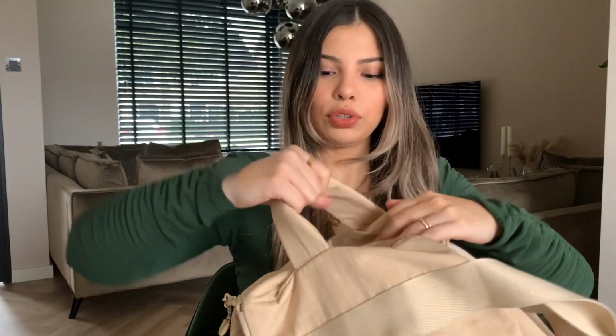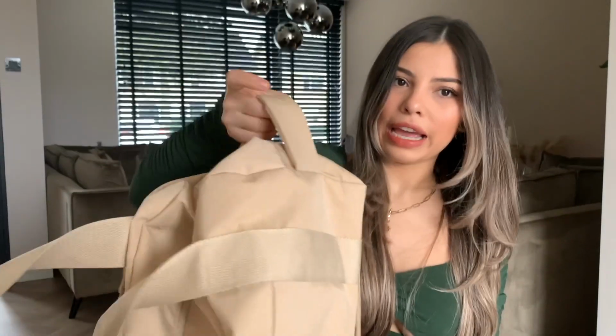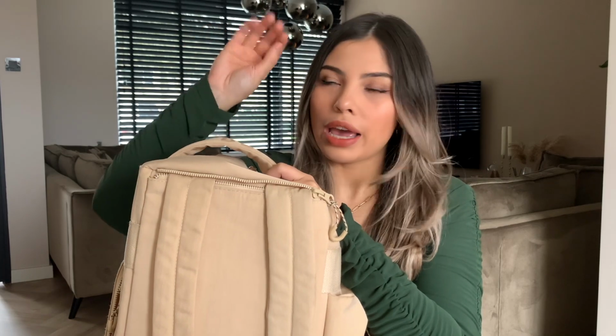And here they have sort of what you can carry, you know how in the gym you have these hooks you can put your bag or your jacket on. You can do it like this, or you can even carry it like this. It's endless. And this pocket right here in the front, I use this so often just for easy to reach things like my gym card or my phone. And they also have a mini pocket over here, which is really handy. So where I keep my gym card, or sometimes my phone sometimes fits in here. Why did I say sometimes? All the time. I put my phone here as well.